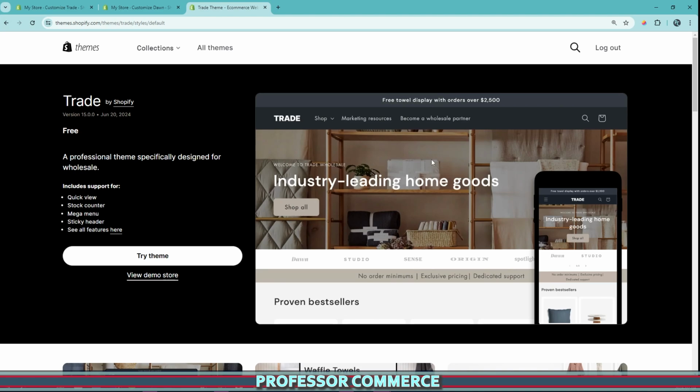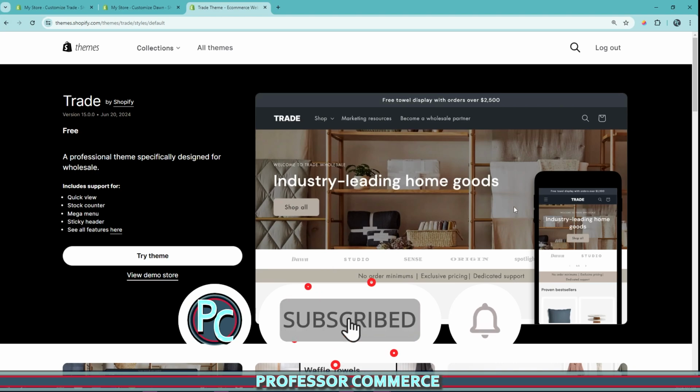Absolutely. Just be careful when you're choosing themes to focus more on the sections and the features and what it's for, and don't look so much at the images, because obviously this color scheme and the typography and hierarchy here are made to fit for this specific image to make it look nice. We can see the black here, the gray here, and the cream and the beige all work very nicely. But your store might not be selling these things, and your store will definitely not have these images in mind.